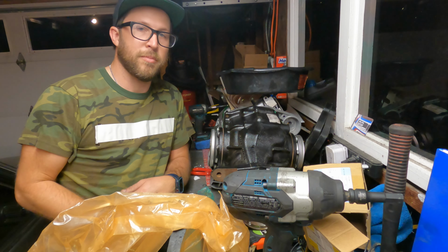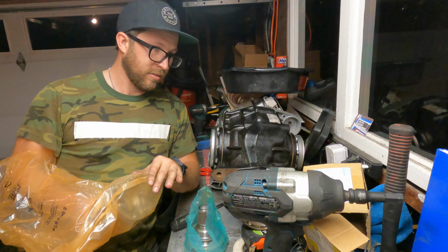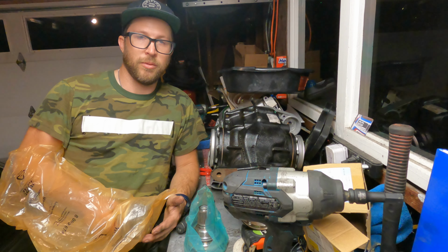Alright, so the next step I'm working on here is the output shafts that connect to the axle, essentially. The output shafts from the diffs, you gotta swap them out. So these are from an E64 M3. I actually shopped around a bunch trying to find a used set. Everybody pretty much wouldn't sell them without the diffs.